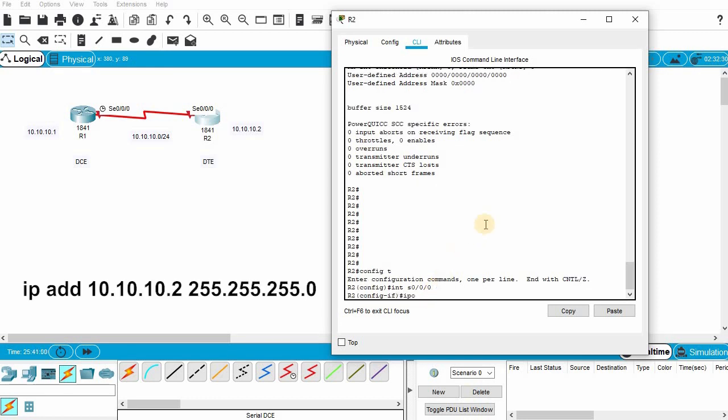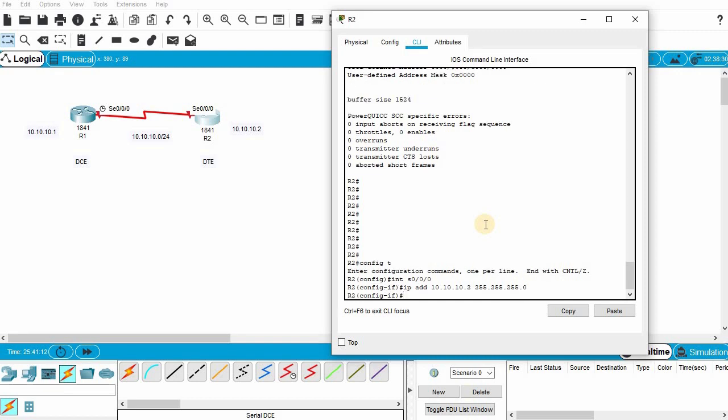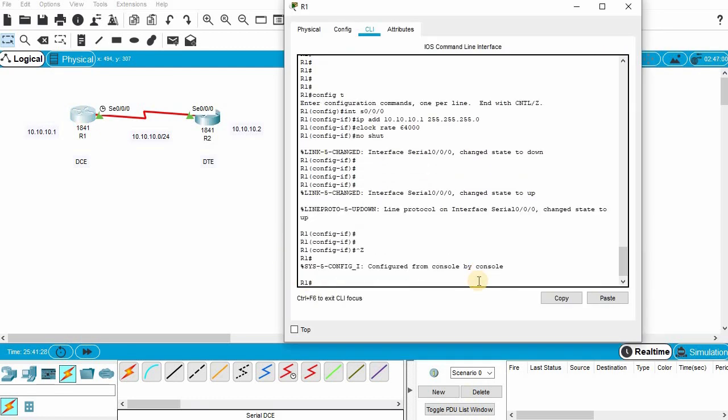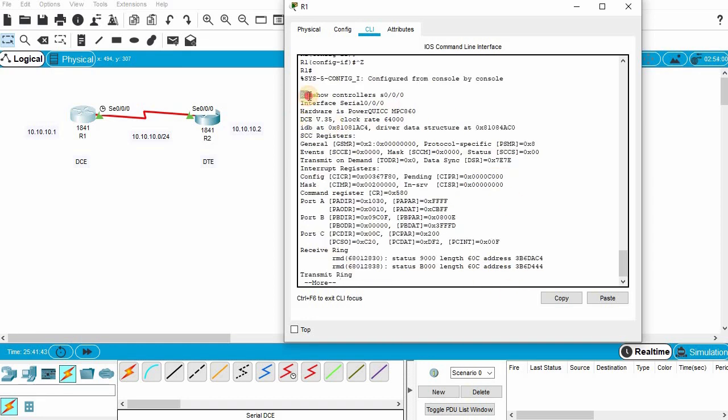IP address and subnet mask. R2 is the DTE router, so no clock rate. Shutdown. In the R1 router you can see the clock rate that we set.